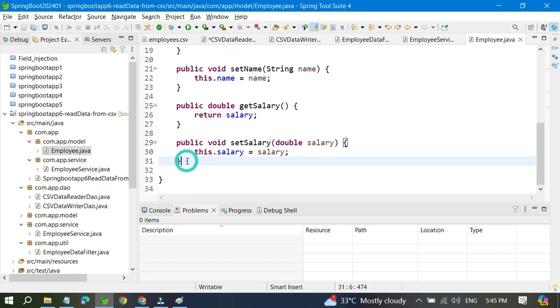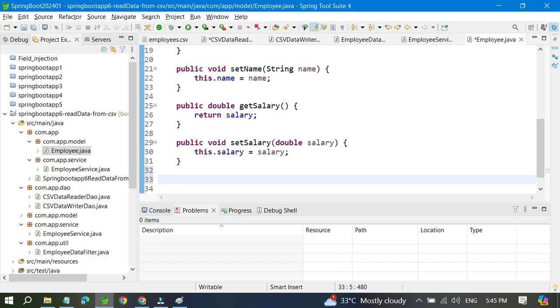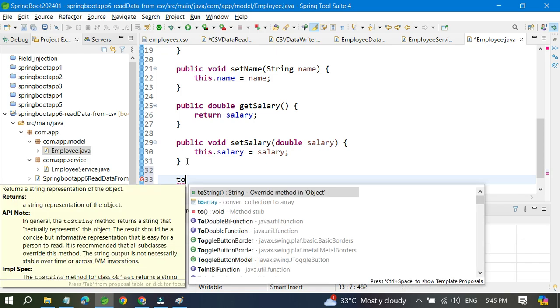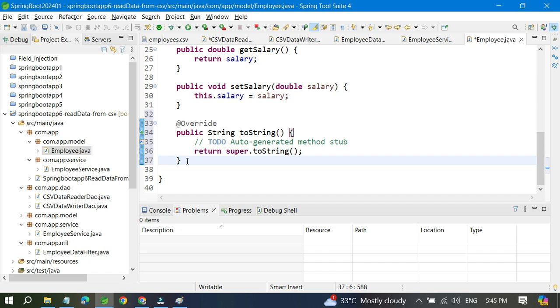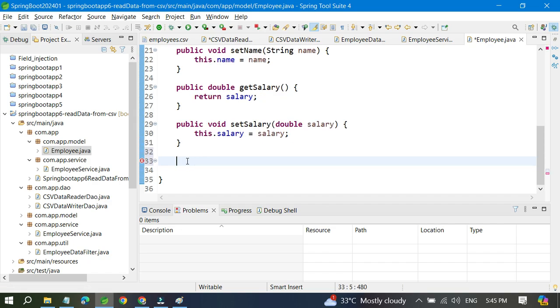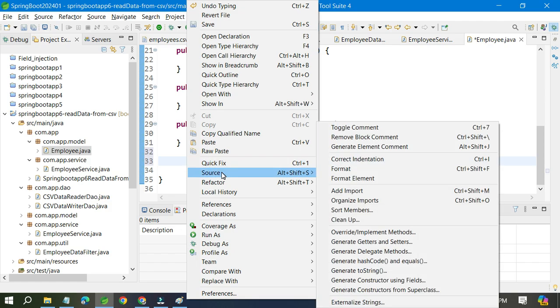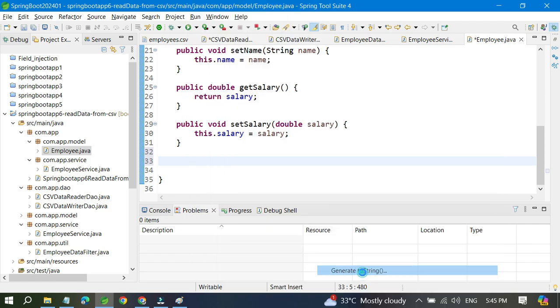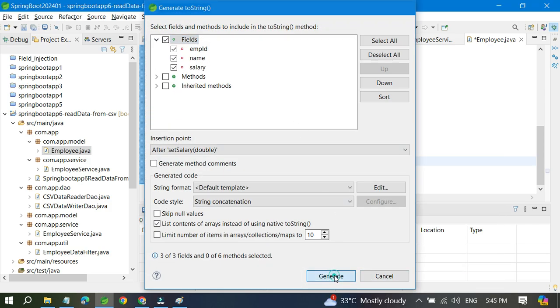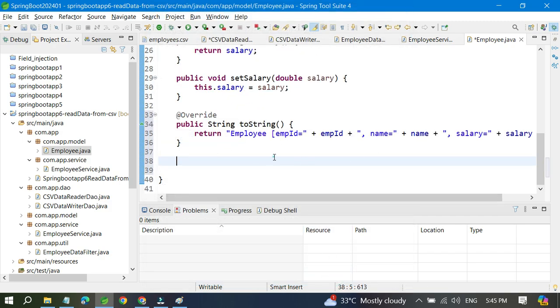I need one more method called toString, so right click, go to source and generate toString, which is the proper way. It will print the data of the employee.